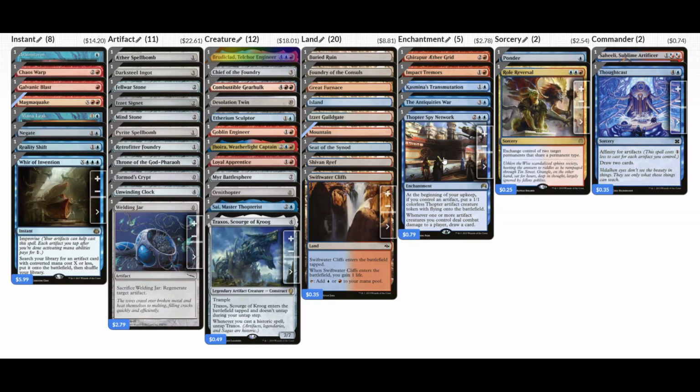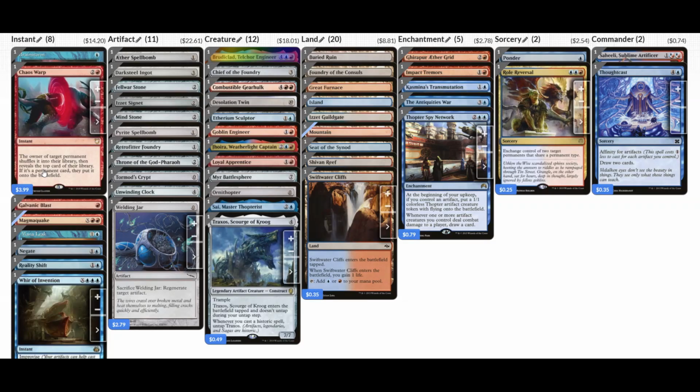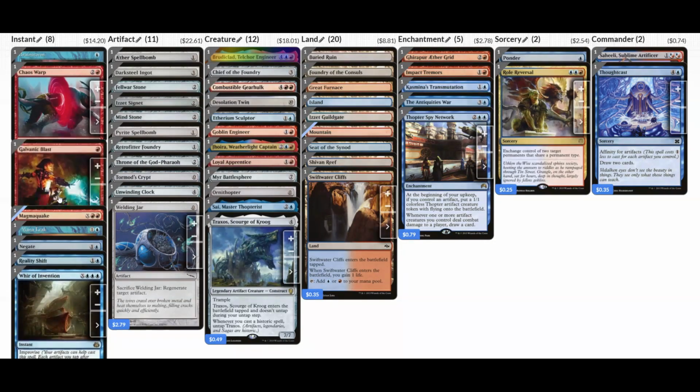Thopter Spy Network. So this, again, it's generating creatures, it's generating artifacts. Great, great card. Instant Brainstorm, again, this is an auto include in any blue deck. It's such a powerful effect. Chaos Warp. This is getting rid of permanents that are giving us issues. It's a very, very good red card.